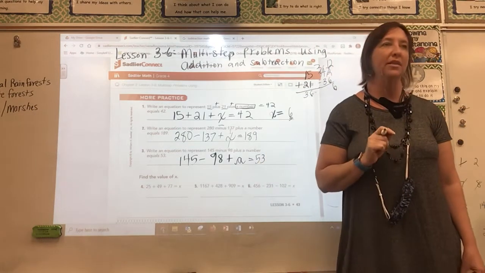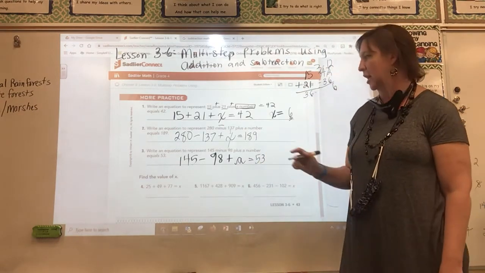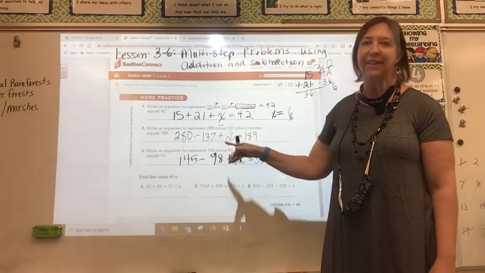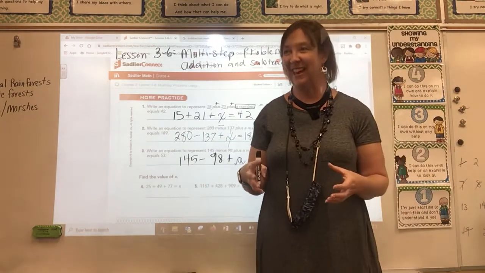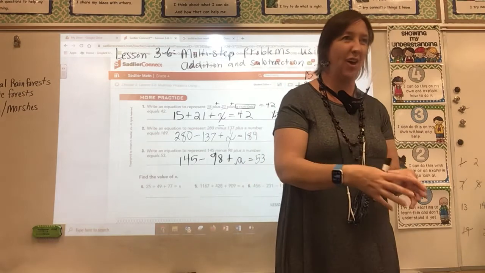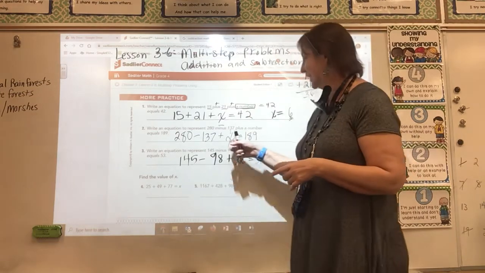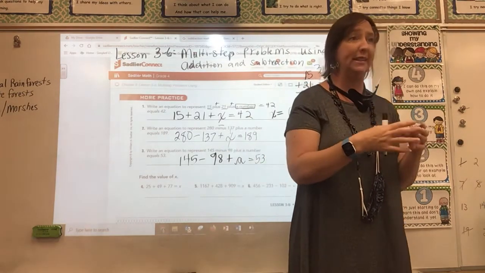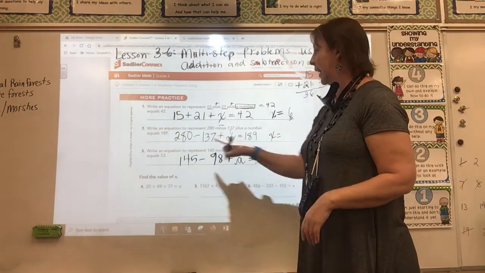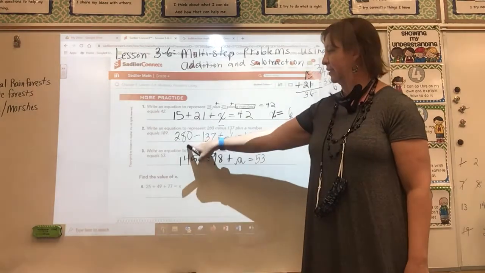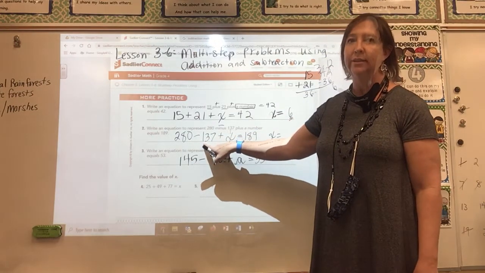If we wanted to solve for these equations, we would then isolate the variable, which means put it by itself. If I say isolate, you put it by itself. The variable is the letter. We're going to put the variable by itself and see what it is. So I go back to over here and the first step I'm going to do is subtract.